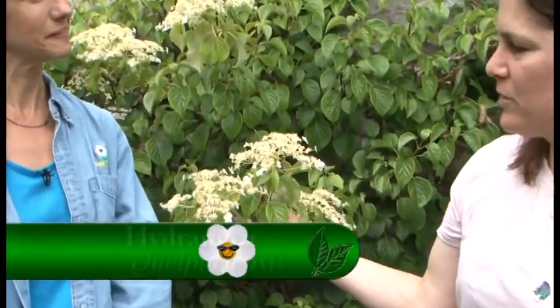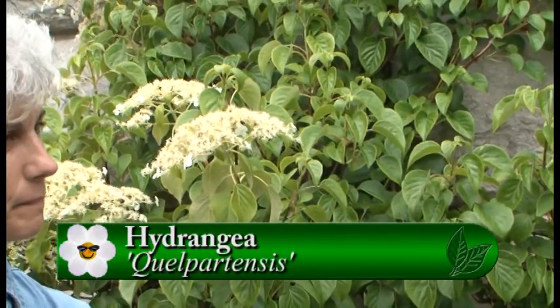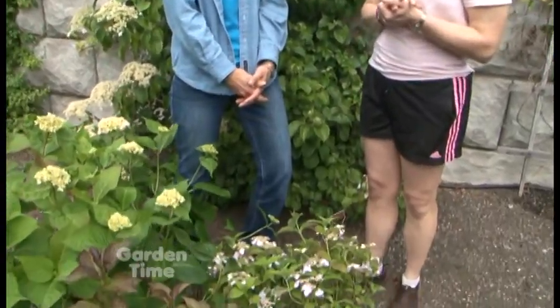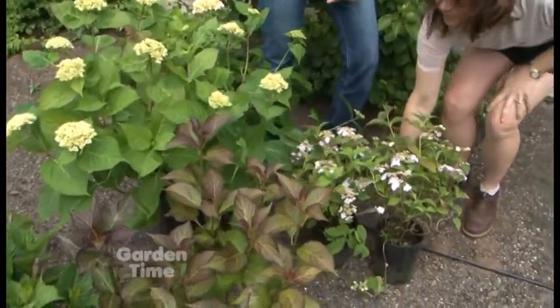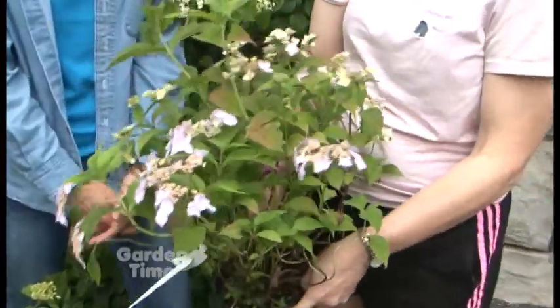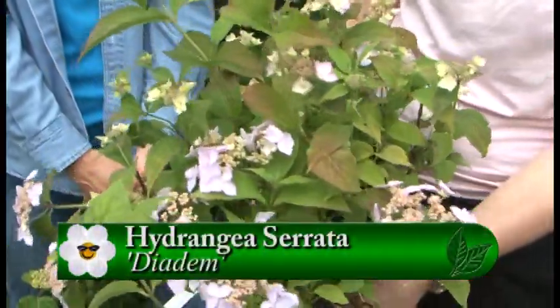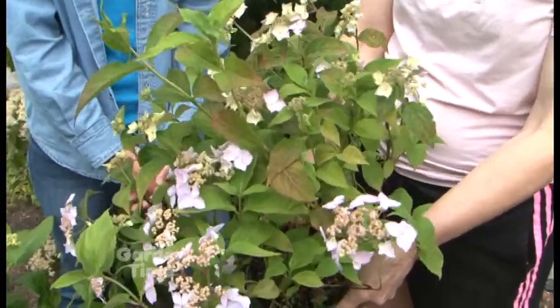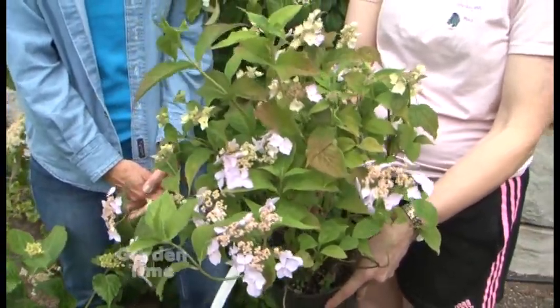This is naturally blooming about this time — a little bit in May is usually the right time. This is Schizophragma hydrangeoides. It is fragrant and it's a bee plant. It takes a little while for it to get growing and blooming but it's worth the wait. So we have this big wall — nothing better than hydrangeas and clematis of course. This is a climbing hydrangea. Then I've got Serrata, the Deidum — a cute little petite plant, purple or blue or pink depending on the pH of the soil, stays small and dainty. Serratas tend to bloom May and June, a little bit earlier than some of the old wood blooming macrophyllas.